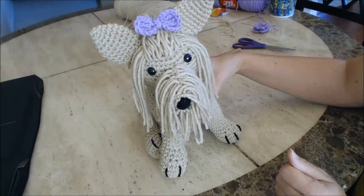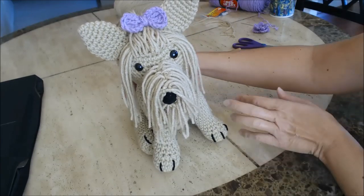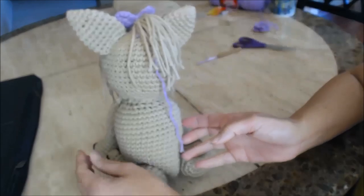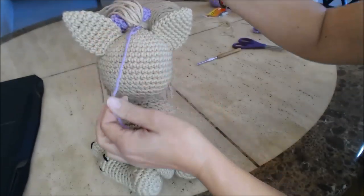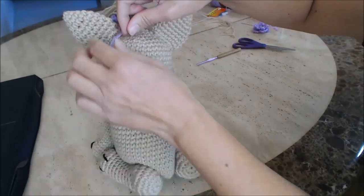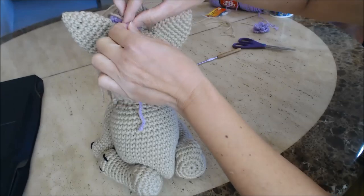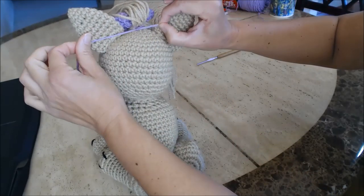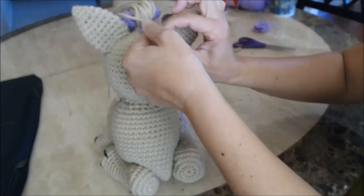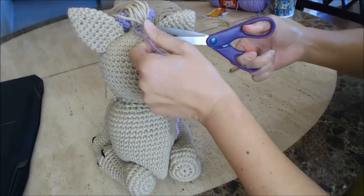Okay, and here's your Yorkie all finished except for the tail. We're going to do the tail next. It's about on the back. You still have the loose strands from the bow, so you can go ahead and make sure that you have a good knot tied back here. And then you can just cut it, because this is going to be buried underneath the hair.